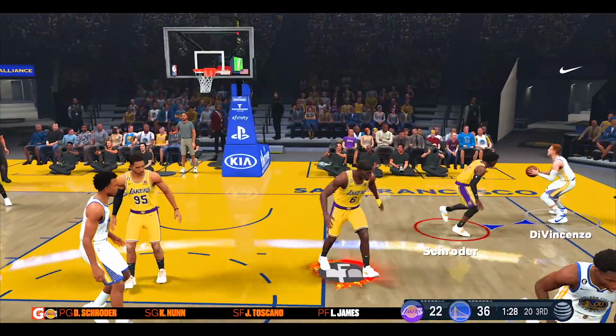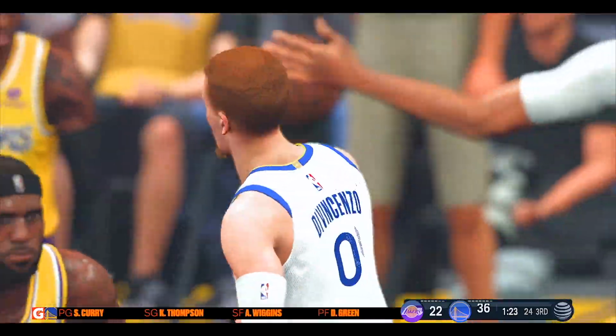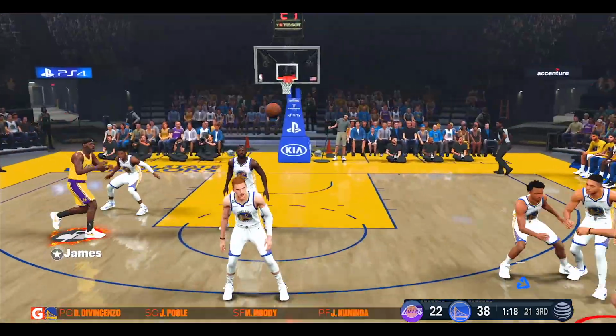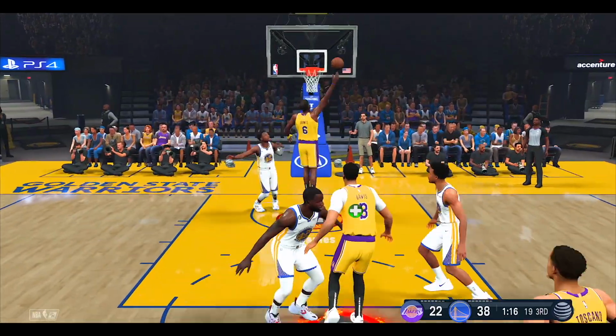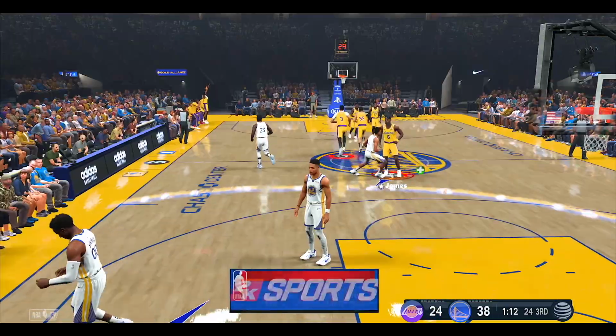They took out their best players. This is our chance to strike. No, you don't. And they took advantage of us. Bron, keep cutting. Oh, yeah. Let's go. Bron's got 22 points with a broken hand.